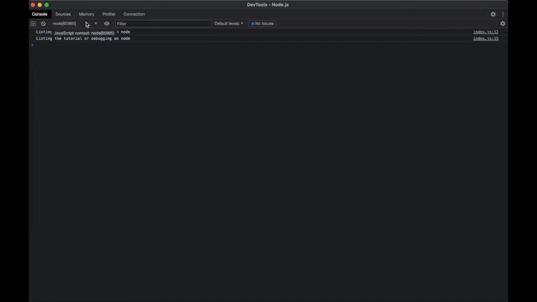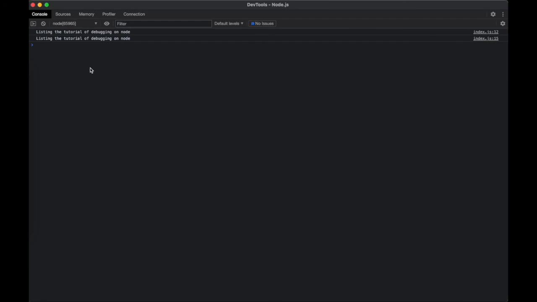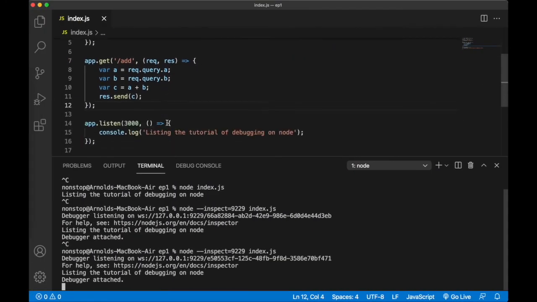You can simply use any of the variables in the current session of this debugger here, like request.query.a. Okay, let's check the type of that. Type of a, yes, it is a string. Type of b is also a string. Okay, so I think that is our issue right there. It is a string and it is concatenating instead of adding the numbers. Now we know what the issue is.